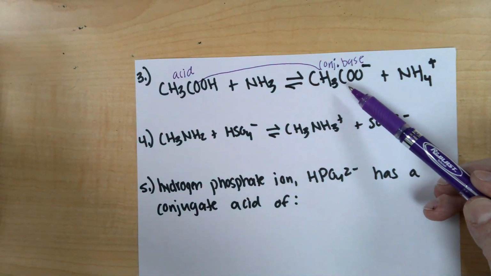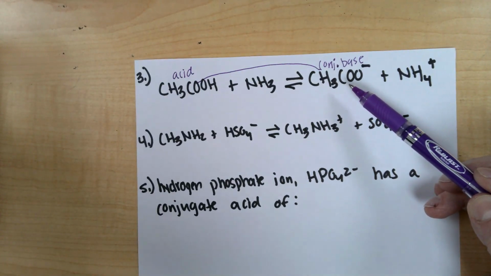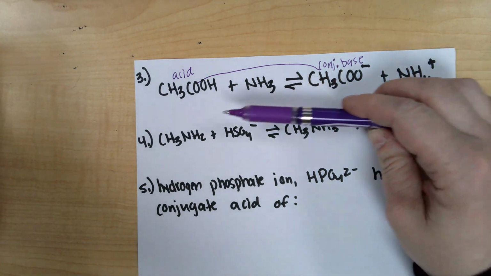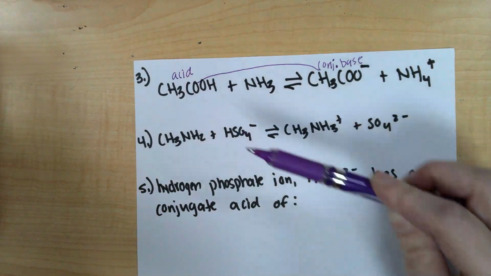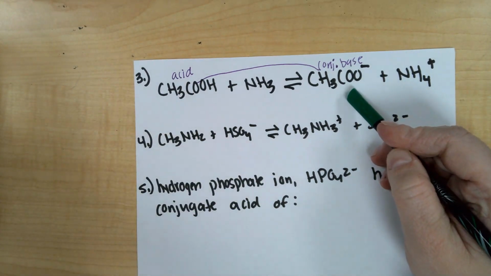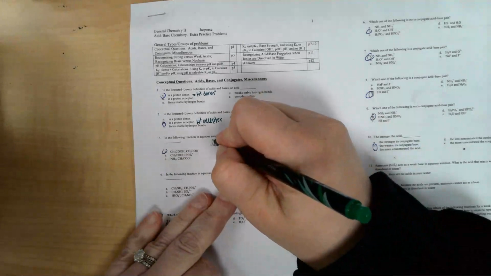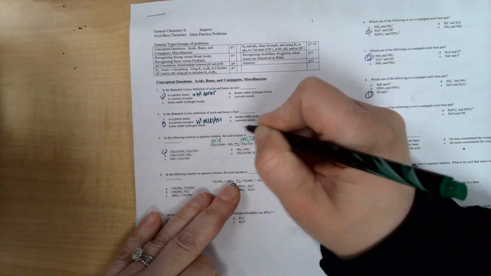But technically, by definition, if you gain an H+, you are a base of some kind under the Bronsted-Lowry acid and base theory. So that's why this is called a base. When this reaction goes in reverse, this will be the molecule gaining H+ in order to revert back to the original acid. So this would be our answer choice on the test as letter A. We just identified that acid and that base here, so I'll label it on here too. That was our acid, and here was the conjugate base that it made.